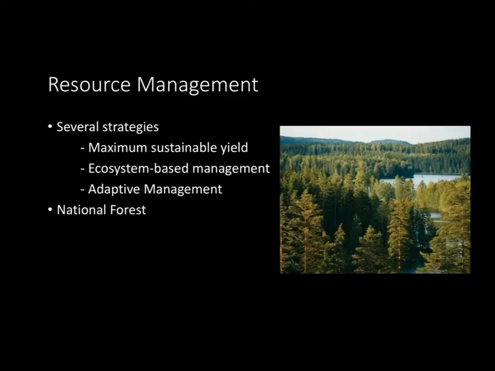Resource management describes the use of strategies to manage and regulate renewable resources. The first of three main strategies is maximum sustainable yield — you aim to achieve maximum resource extraction without depleting the resource from one harvest to the next. In this case, the strategy argues to cut trees after they've undergone their fastest rate of growth. The second is ecosystem-based management, which attempts to minimize impact on ecosystems and ecological processes. This allows some logging in areas but overall preserves the ecosystem as a whole.